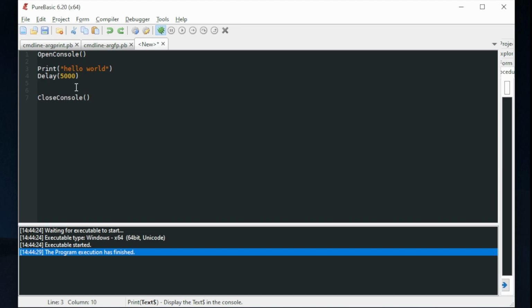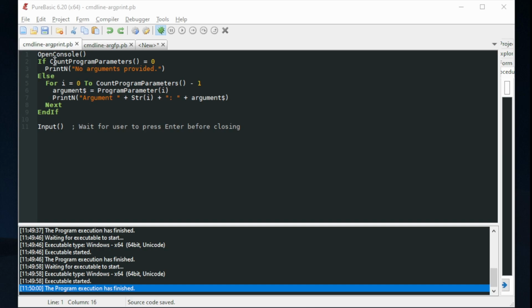So in the next part, I'm going to show you how to create an argument. Next, I've got a simple script up here. And what we're going to do is we're going to count the command line parameters. And if they're equal to 0, so we don't have anything, it's going to say no arguments provided. Otherwise, we're going to loop through the command line arguments and we're going to display them. So that's all we're doing in this loop right here. And at the end, we're going to wait for user input, and they're going to hit some key on their keyboard and it will close the program.